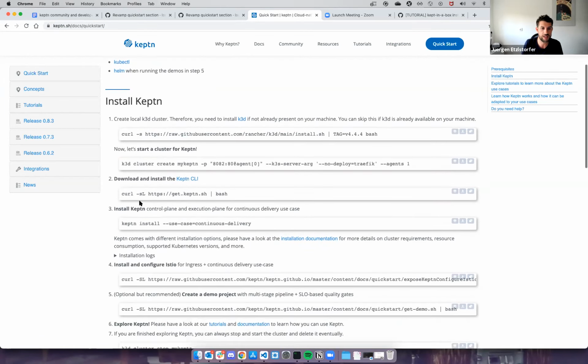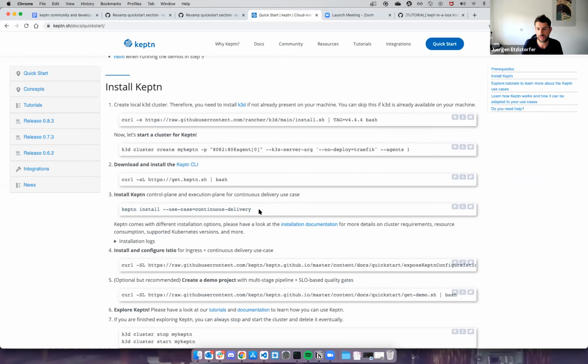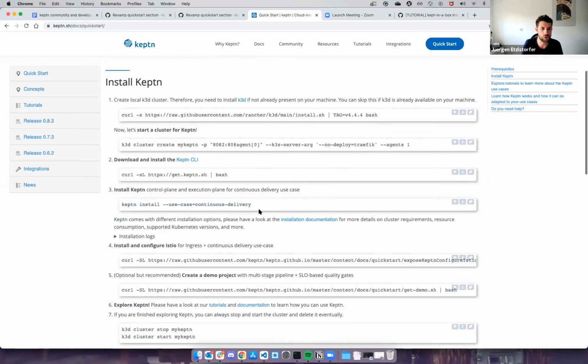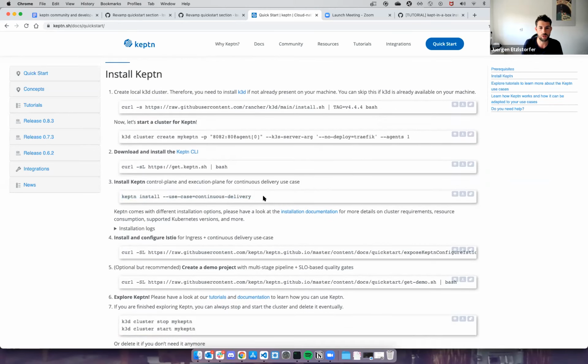and then you will download the Keptn CLI and install Keptn. Once Keptn is installed, that usually takes about 2 minutes, depending on the size of your machine and the resources that you allow for Docker to use. Then you can also run this convenient script that Istio will also be installed, Keptn will be exposed, the bridge will be made available and open for you. So this is the new quick start guide running Keptn on your local machine, and it might also help for developing integration so that you can run everything locally.